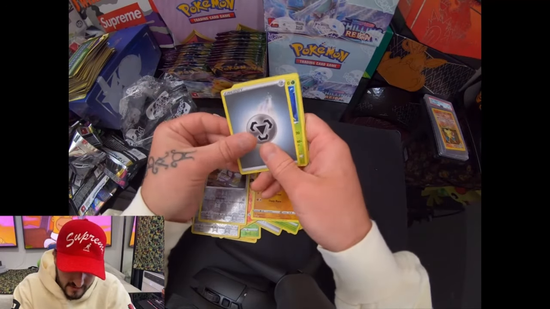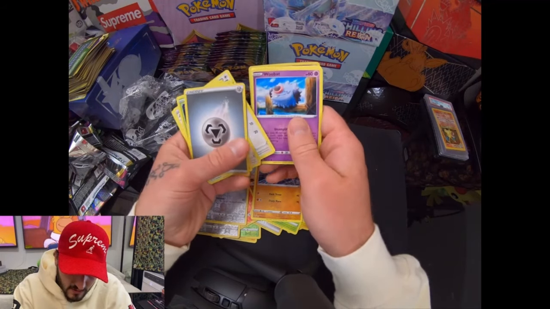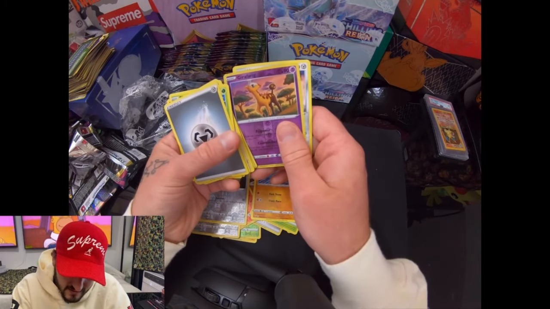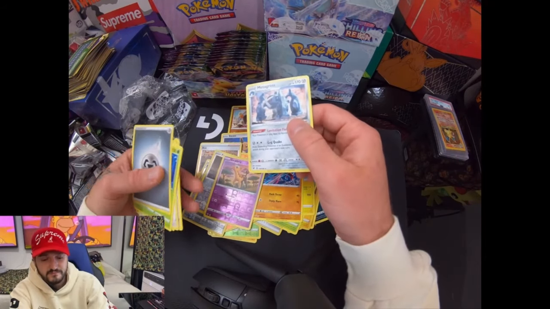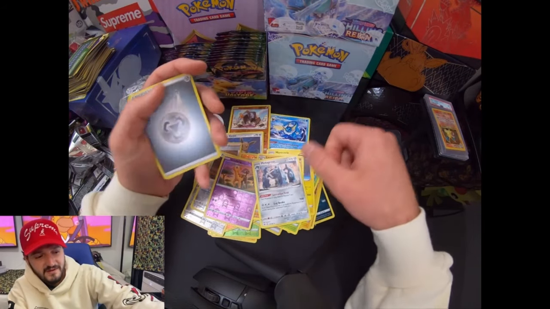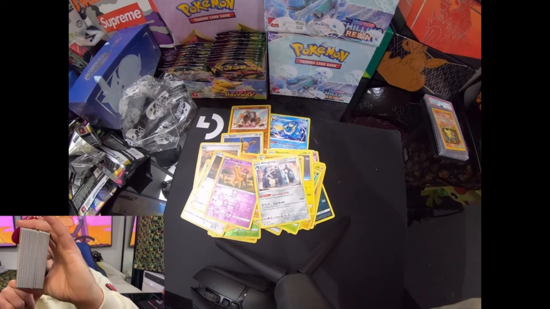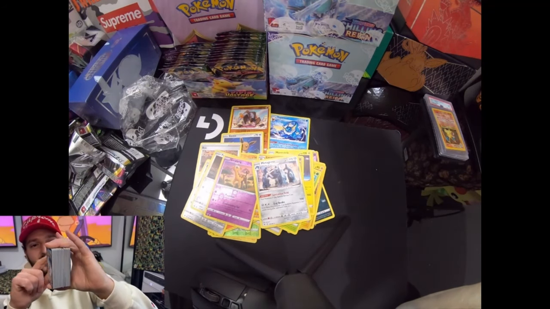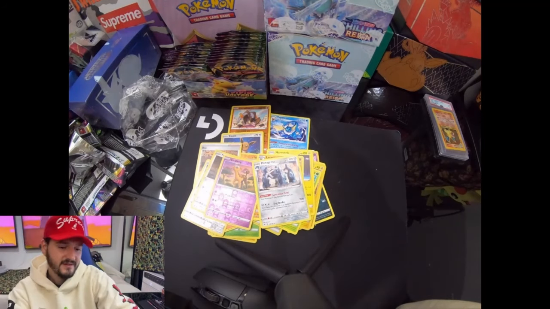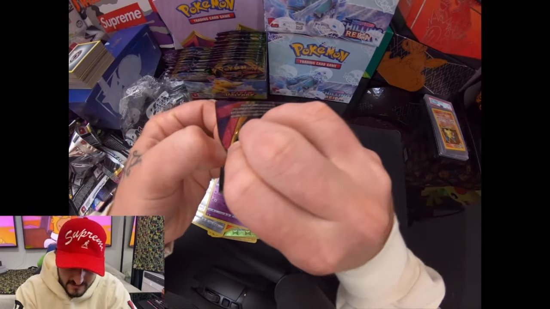Steel. Chum's Break. Eevee. Barracuda. Geofarig, not a reverse holo, non-holo. See the packs, literally, you can tell from pack to pack. I mean, I opened 1, 2, 3, 4, 5, 6, 7, 8, 9, 10, 11, 12, 13 packs so far. We're running through it. That's crazy, I can tell just from the stack of cards.